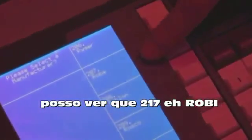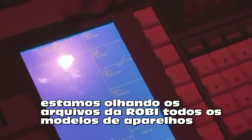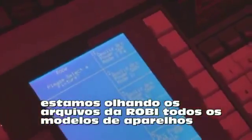Now they're listed alphabetically, so I could scroll through using more, which would take me down to the B's and C's. If I use back, it'll go back through the alphabet. So if I scroll back, get R, then I can see here 207 is Robe. So when I press Robe, it's now going to look inside the Robe file and find all the lights that Robe make.